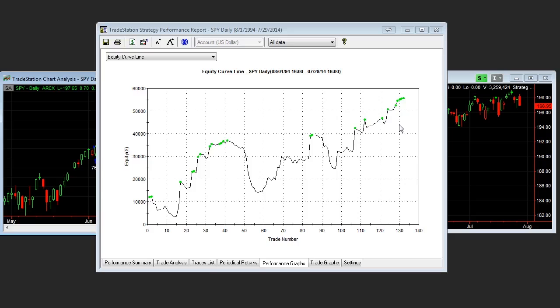So this is just an example of a basic filter on a decent strategy. This would be a trend-oriented, intermediate to long-term momentum strategy. And using that filter, very basic filter of a 50-period exponential average, has shown and demonstrated itself to be a valid filter. And you can do further testing and see if you like longer time frames, shorter time frames, and based on your strategies, apply your setups with that filter.